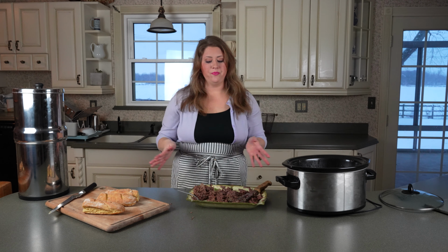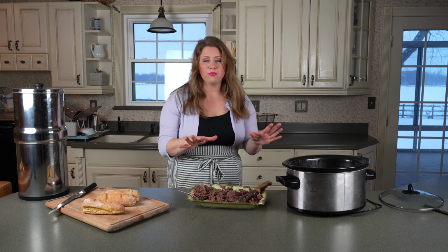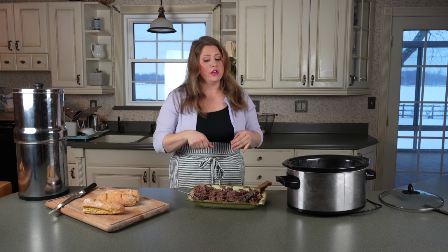Okay, so we got our beef all nice and shredded. Now, it's gonna be an easy part. Since everybody enjoys barbecue sauce in this house, I'm just gonna spread barbecue sauce all around. I'm gonna stir it in, and then we're gonna place it on some bread.